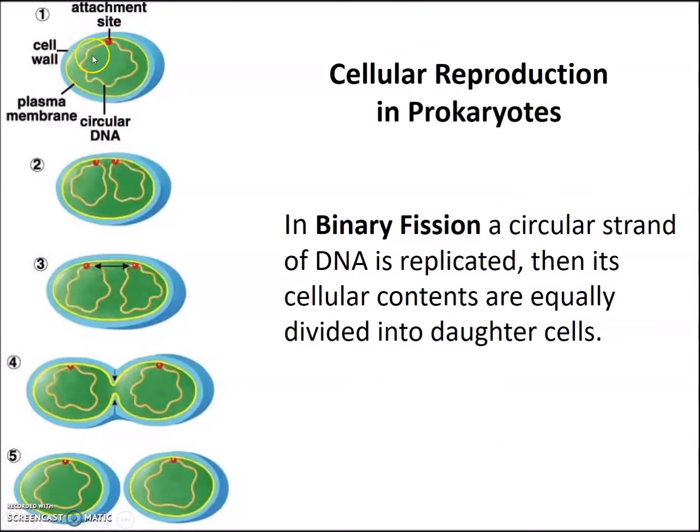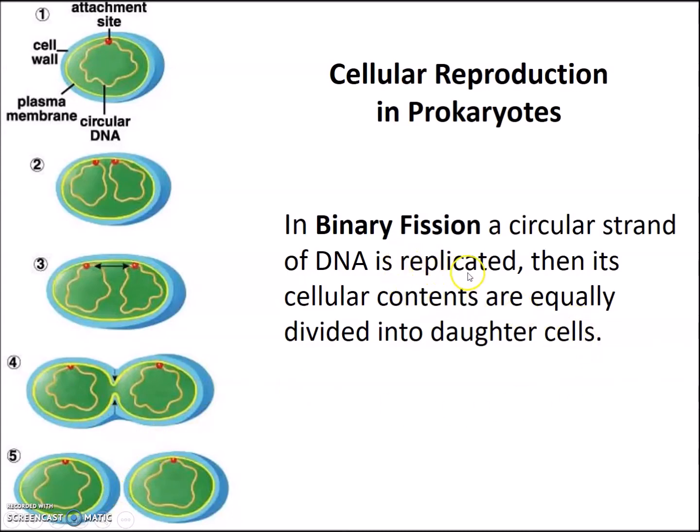If you've got your cell and its typically circular piece of DNA attached to the cell membrane, there are DNA replication enzymes that come along and read the entire DNA molecule. So one of the two strands is read as a template. The new strand is produced. And now if you've made a new DNA strand, you've got two attachment sites. They're going to migrate apart from each other, and as they do so, the cytoplasm pinches off in the middle of the cell, eventually resulting in two entirely new cells.